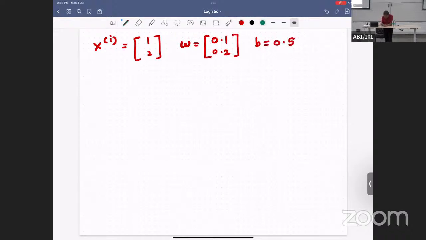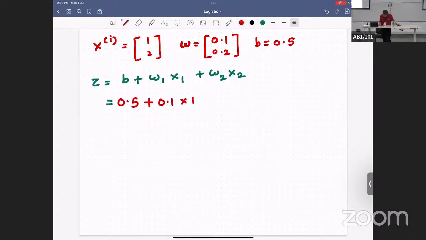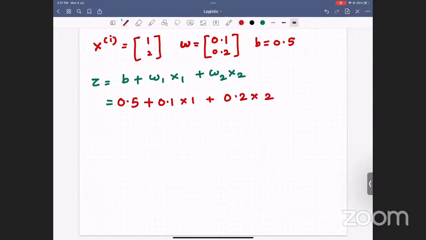What would be the value of z? Z is equal to b plus w1 x1 plus w2 x2. Do a quick calculation. It's 1 actually.